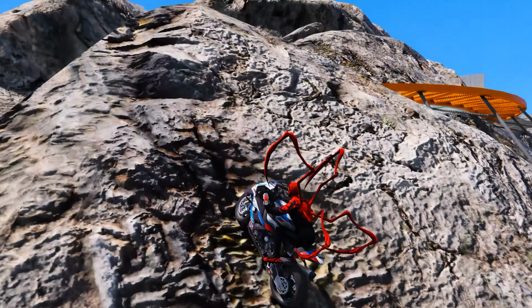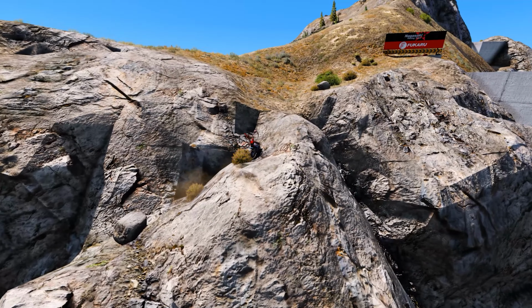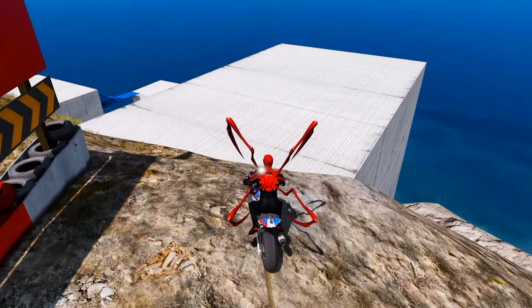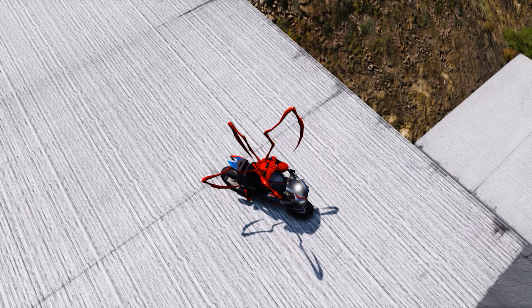I think the rest of the ramp is not as hard. I mean, we might get some surprises here and there. He's going over these wooden platforms or something, some weird constructions. Yeah, going on these rocks, easy to fall down, super, super easy. Not hard at all, and it's high, and you can really mess up. This kind of deserty part is better. Now we have jumps. Yeah, we got more jumps.